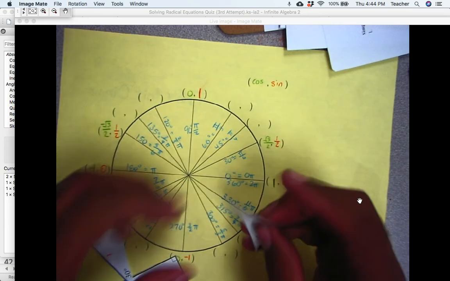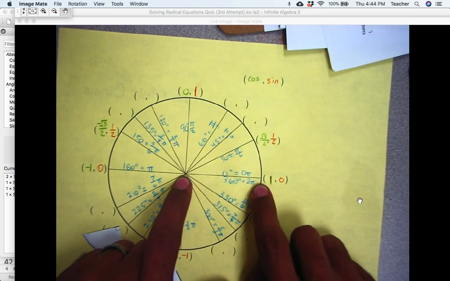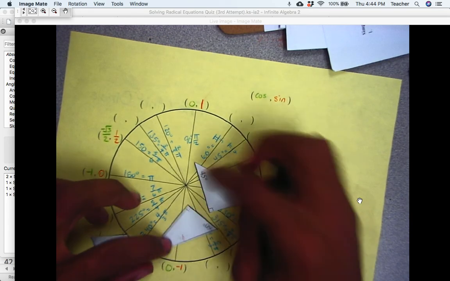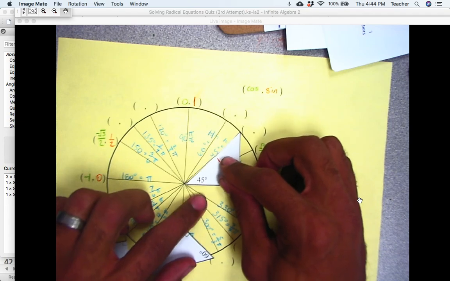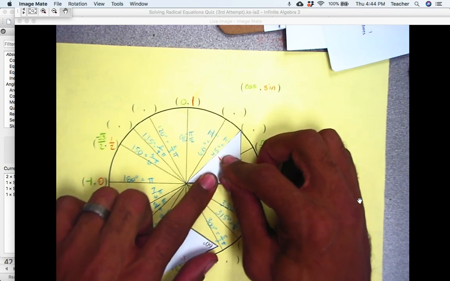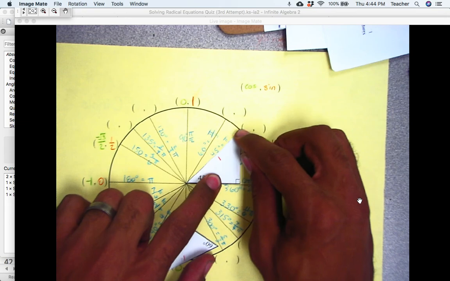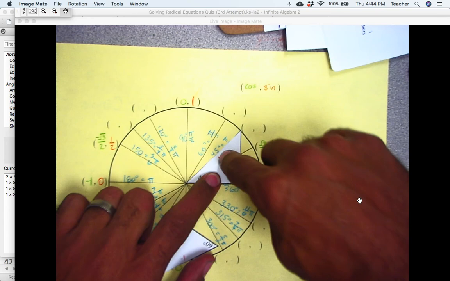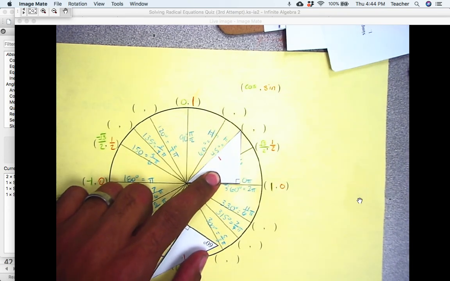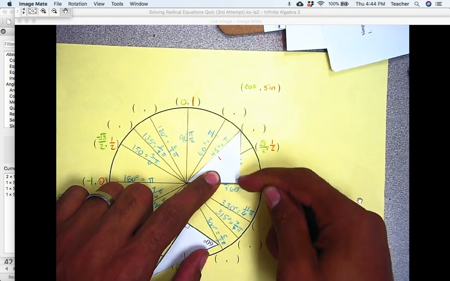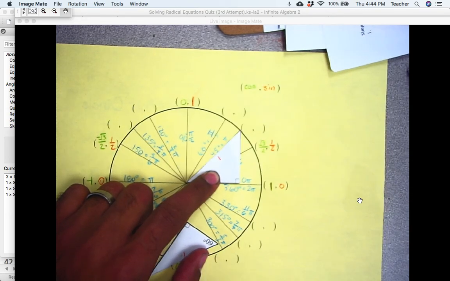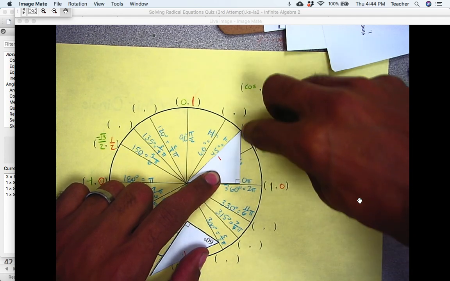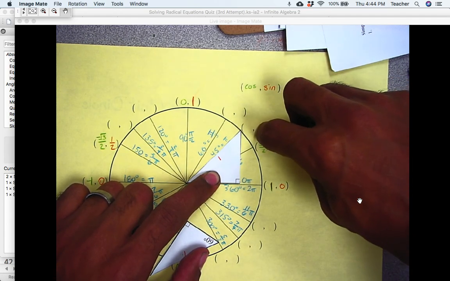Now, what you'll notice is that, like we talked about, the radius on a unit circle is 1. So if you look at your triangle, and I set it up here, let's say a 45, 45, 90, and I put it right there in the middle at the origin, going up to this angle. That means this distance from here to here is 1, which means the hypotenuse is 1, which helps us figure out what this side equals, because that is going to tell us the y value of this point. If we know how far it is from here to here, that tells us the y value.